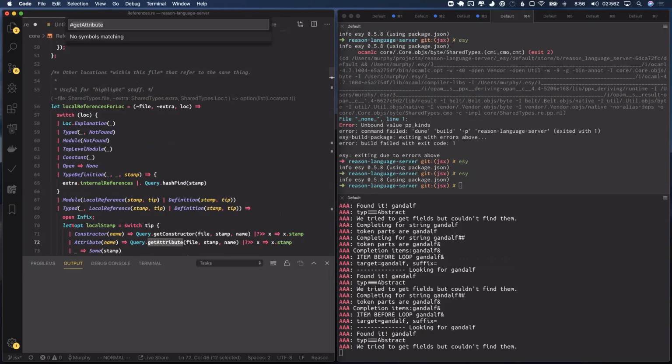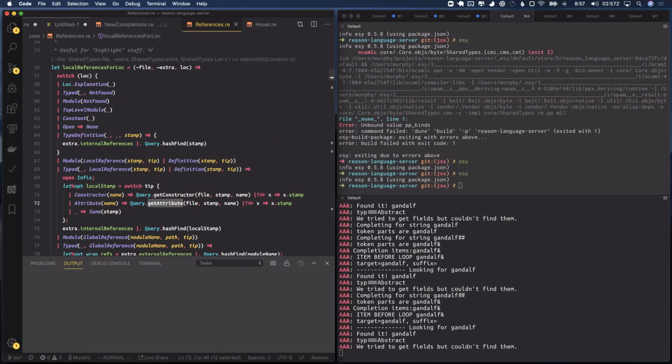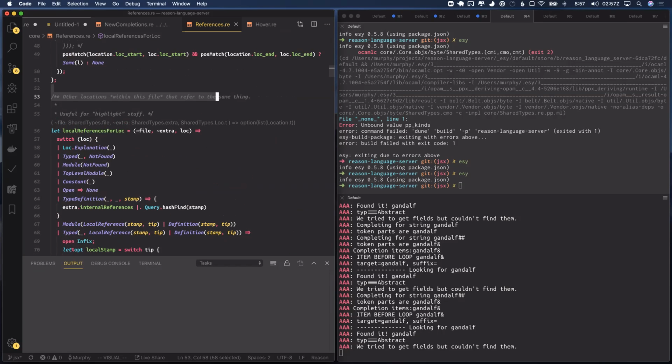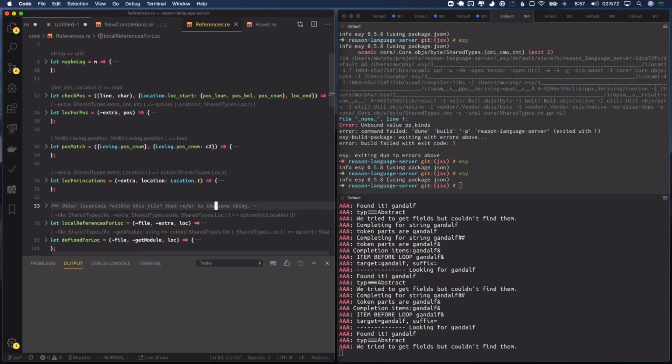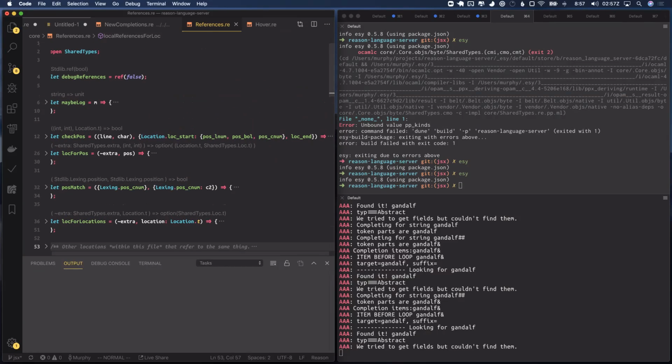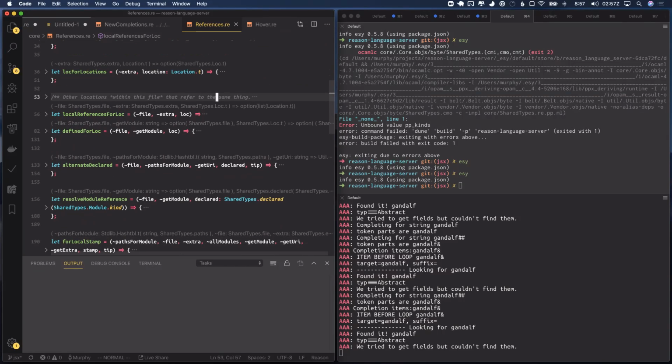Local references for loc. Loc for pause. References. Let's see. Loc for locations. Loc for pause. Check pause. Maybe log, shared types. Local references, defined for loc, alternate, declared.